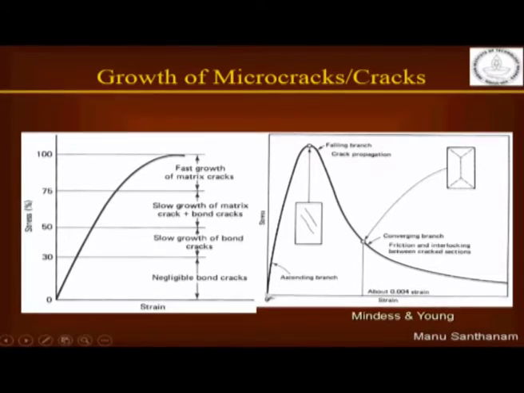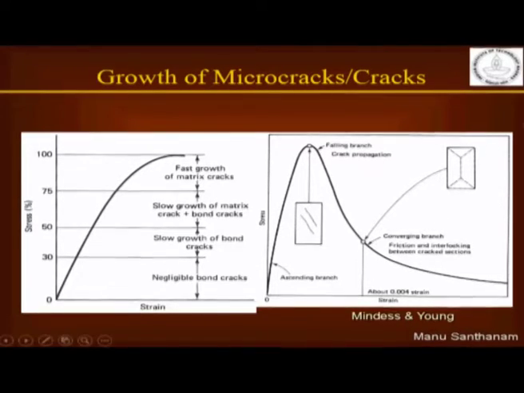So, what is happening here? You have your ascending branch where the stress is increasing with strain, you reach the ultimate load, and then the stress actually starts reducing beyond that point. Now, what does this mean to say? What we are trying to say is, in the ascending branch, the cracks are growing, okay, and you start forming some sort of a very large set of cracks here, or we call that a crack band.